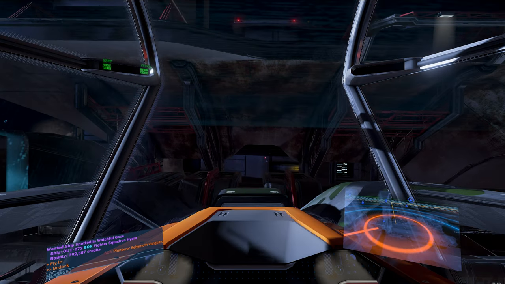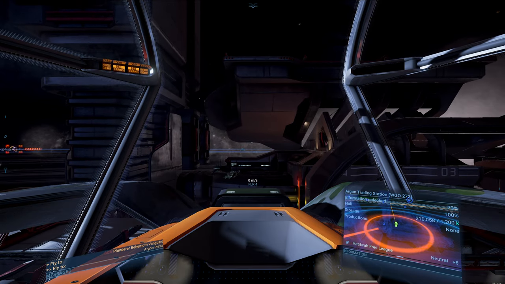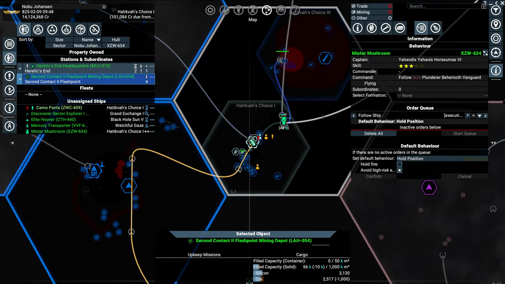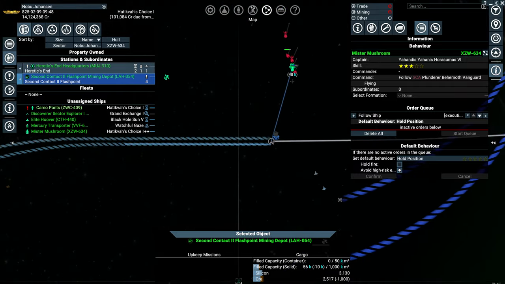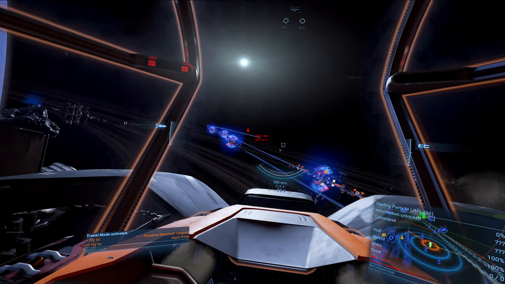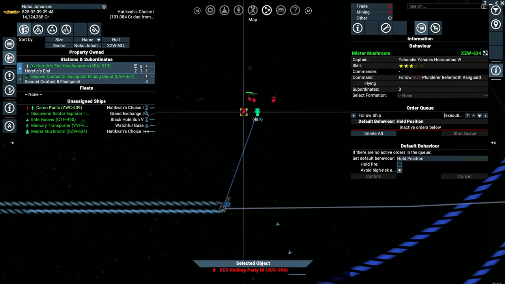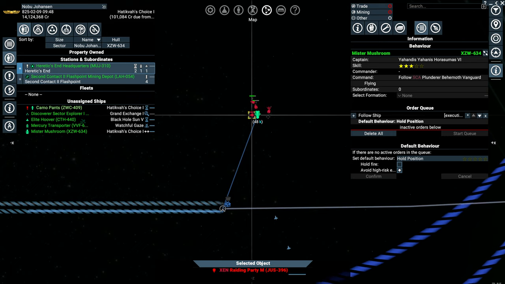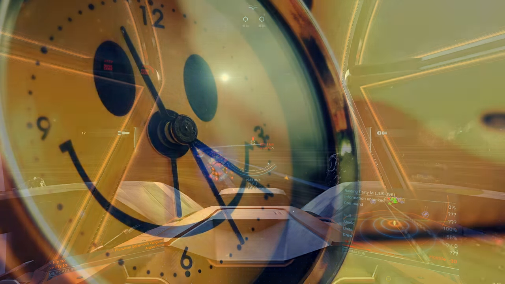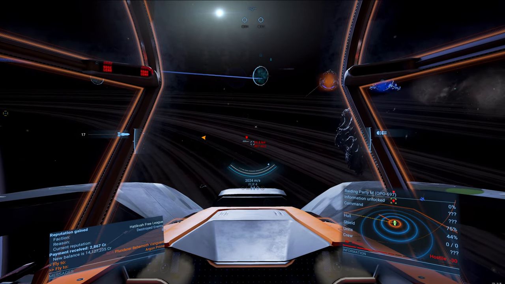Because we need to go back there and help out Mr. Mushroom so that we can get it to go into travel drive, because right now it's just being accosted by those Xenon. It's not gonna get hurt, it's just gonna be stuck there. Oh, now it's got a bunch of them. Yeah, that's all it is. It's just making it a nuisance. All right, we should be there soon.